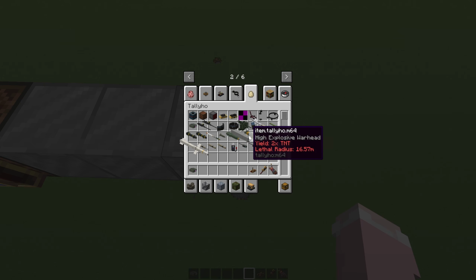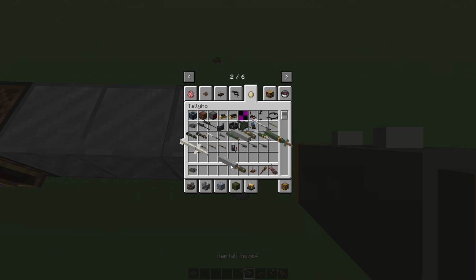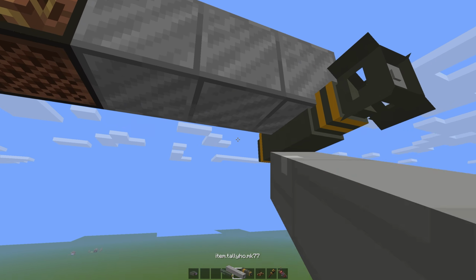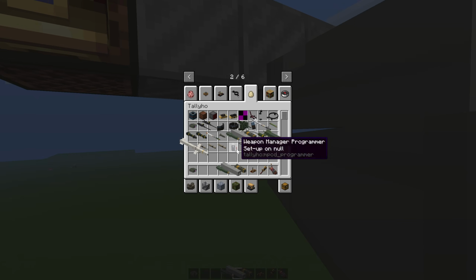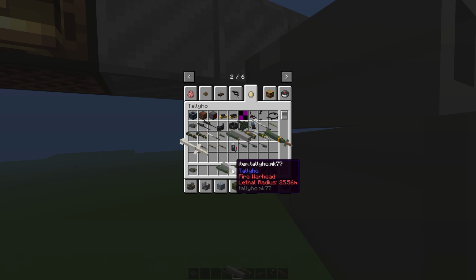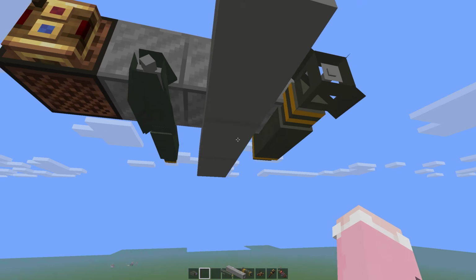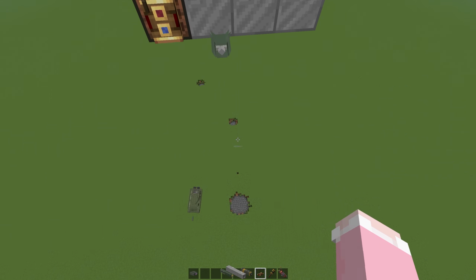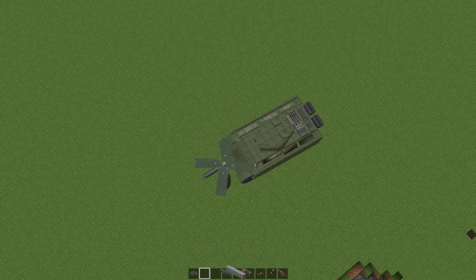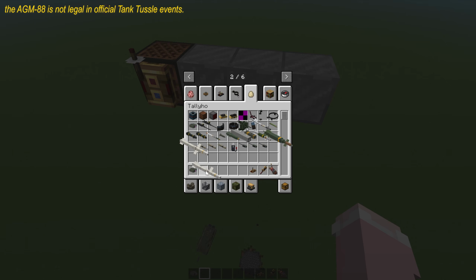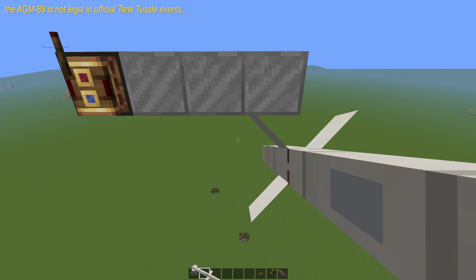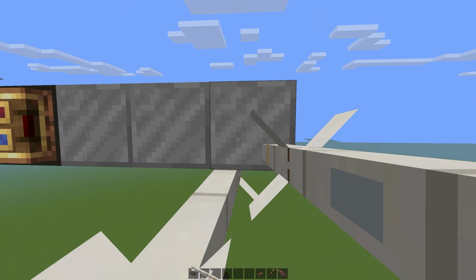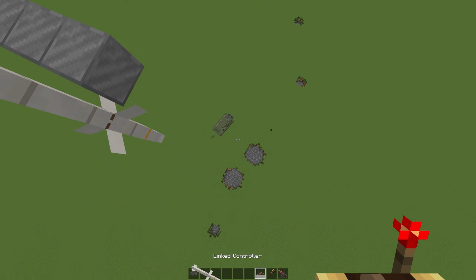Then we have a few kinds of dumb bombs, which are unguided. Without explaining too much, we have the M64, which is just high explosive. The Mark 77, which is incendiary. It is a fire warhead. Then we have the Snakeye, which is also a normal bomb, but it has basically a parachute to slow it down as it falls, as you can see. Next, we have the AGM-88. This is a HARM, an anti-radiation missile, so it will seek out radars, but they're not in this mod pack, so it is currently just a big rocket, basically.